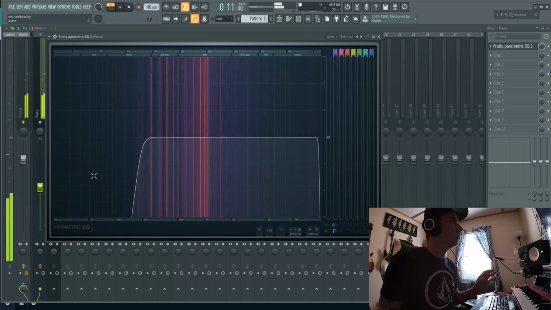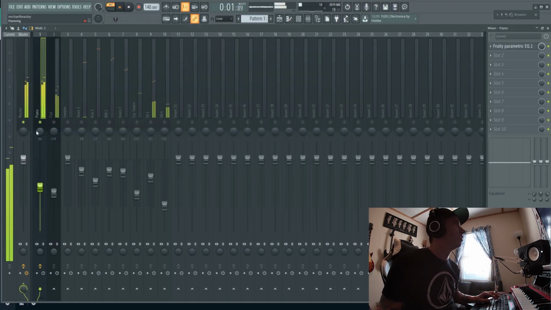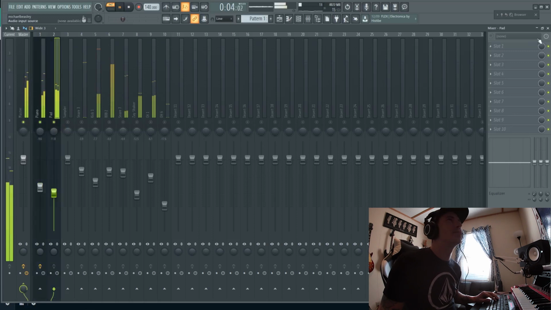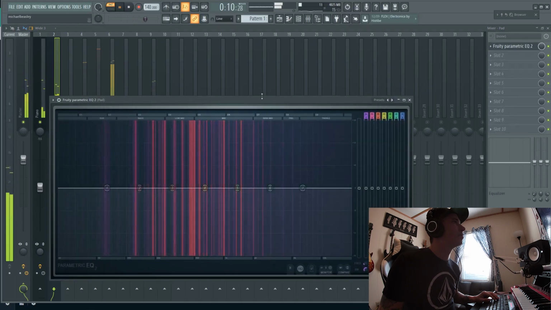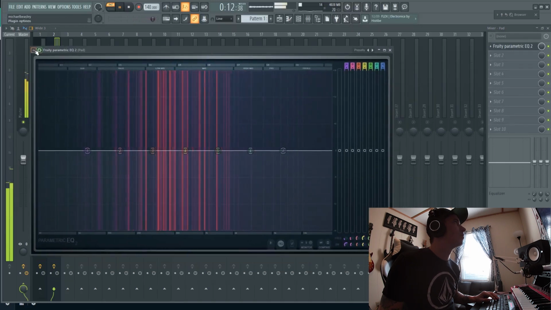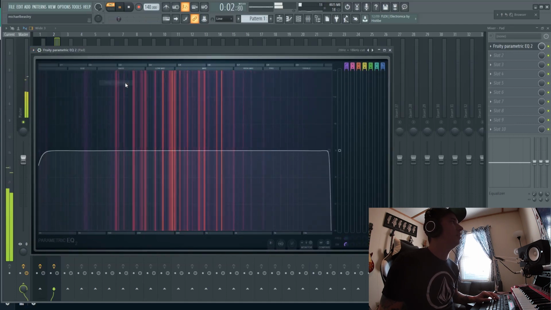Basically, you're wanting to cut out the lows so you can save the lower frequencies for your 808s and your kick. Same thing with the pad. Presets: 20 hertz plus 18 hertz cut.